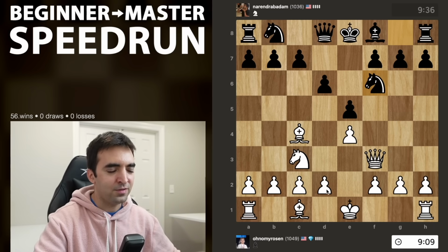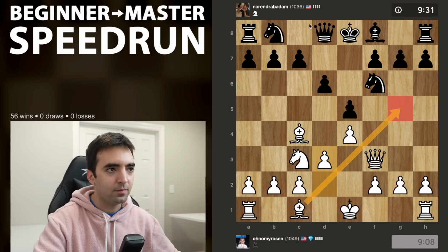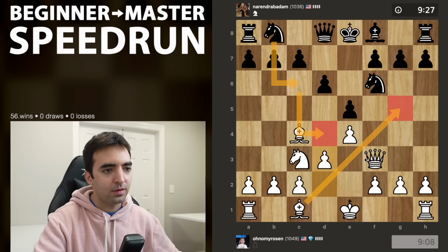I think here it's just a matter of developing. Like, I'll play d3, get ready to get the bishop in play. Black could maybe go for knight c6, knight d4. And then I might have to go back to d1.